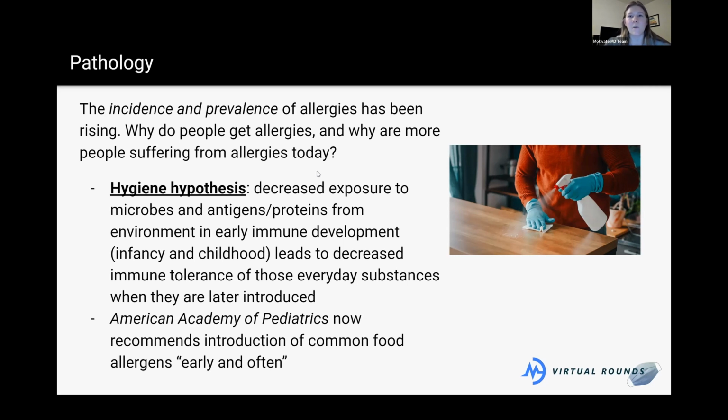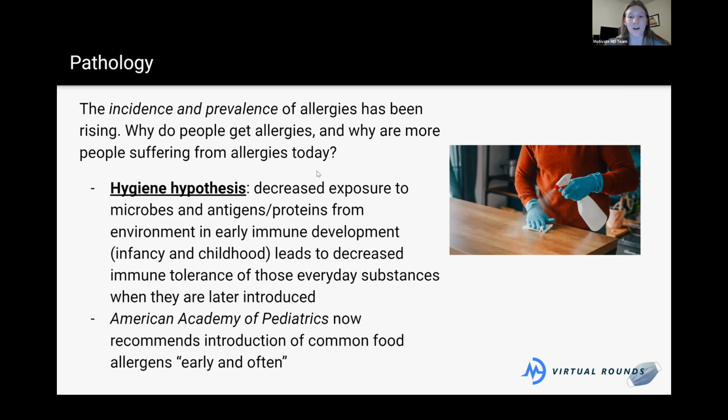So I'll use myself for an example. I have really severe peanut and tree nut allergies, and I also have a ton of environmental and pet allergies. And anecdotally, and again, this is not entirely rooted in evidence, my parents were extremely strict about what I was able to eat growing up, as a baby and as a toddler. And they were also very sterile and clean about the toys that I played with or pacifiers and things like that, which would either get boiled or bleached if they fell on the ground. And I wasn't taken to people's houses if they had dogs or cats.